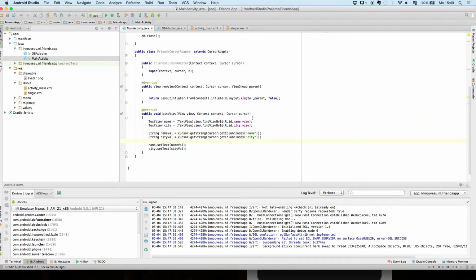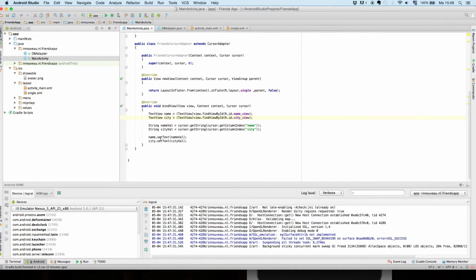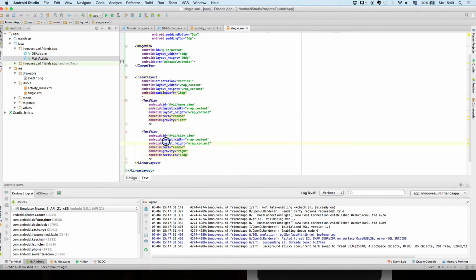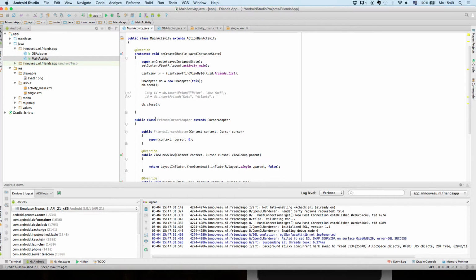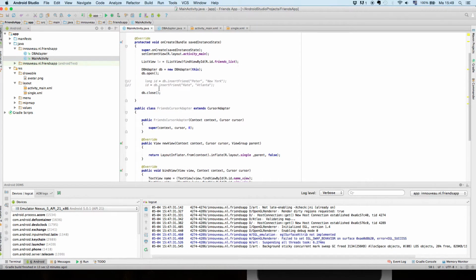And those are the two values we really need. I'm not going to mess around with ID at this point in time. Now bind it to these two variables which hold the text views we created earlier. These two. So that's something we now can use.